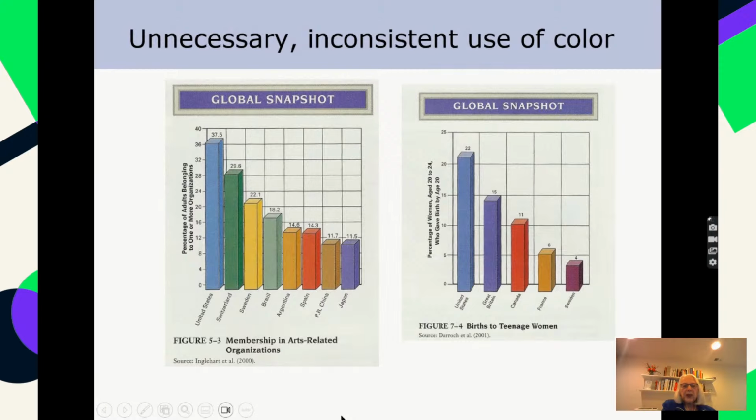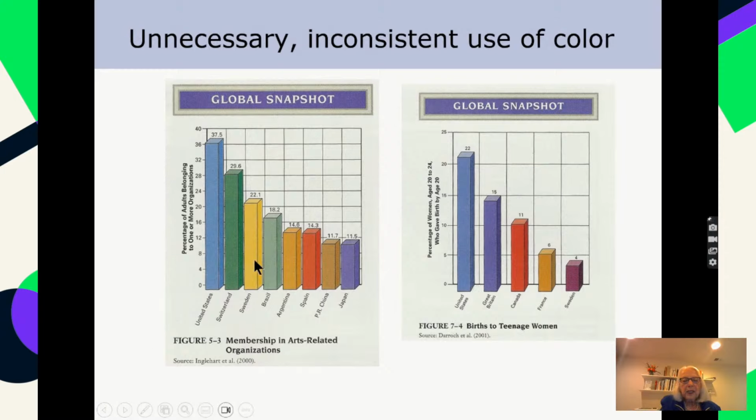This is from a different sociology book. In this book, many of the examples use different countries. So although I don't think one should use each bar a different color in most cases, in something like this, it does make sense if you want to associate a color with the country so people can find it more easily. Like for here, the United States is blue. You go to this chart, United States is blue. It makes it easy to find the United States.